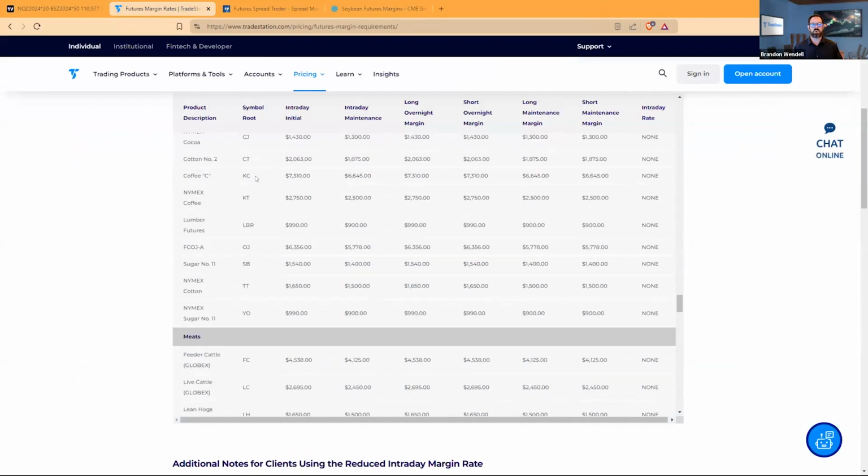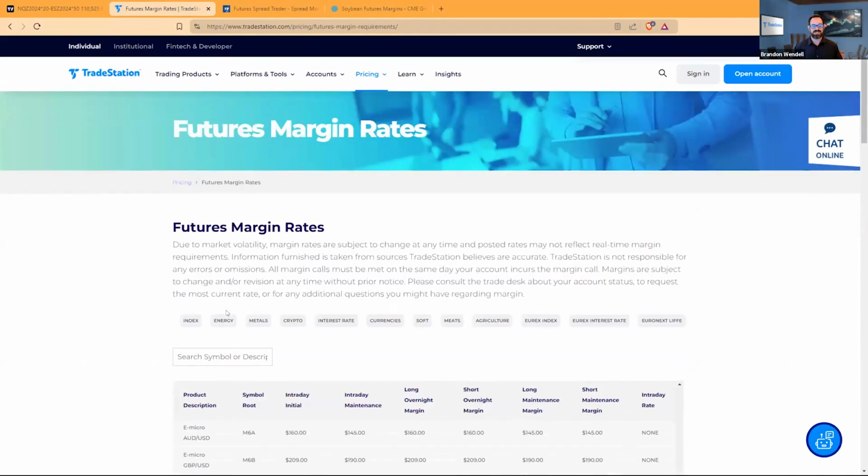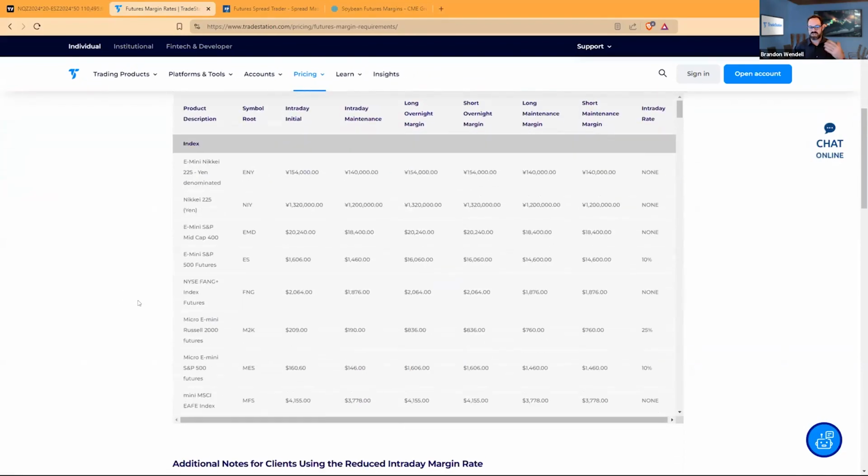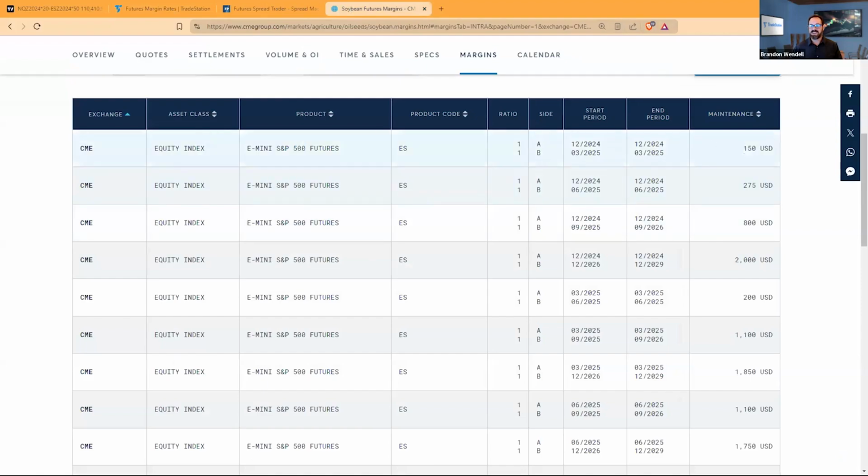How much would it cost to hold one contract on the ES overnight? Just a regular directional trade. Well, we look for the ES, and there it is, $16,060. A little bit of a difference there, isn't it? The margin for the directional trade to either go long or short the ES overnight is $16,000. The margin for a spread is only $165. Well, that tells you that the spreads have much lower margin requirements. Therefore, there's going to be a lot lower risk in comparison to directional trades, but there's still risk. And of course, you're not going to make as much either.